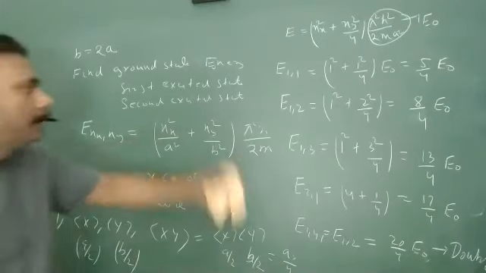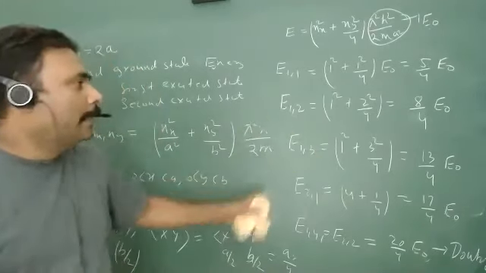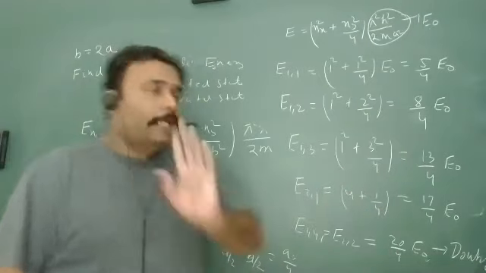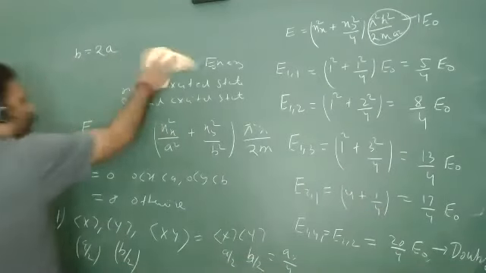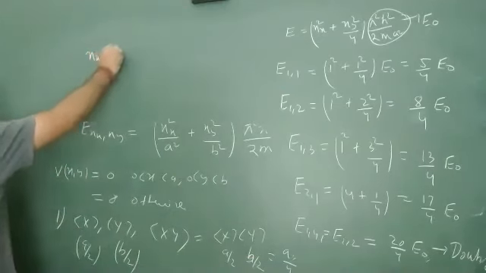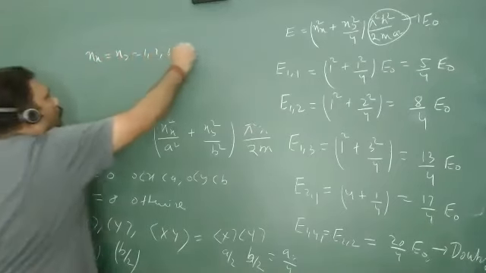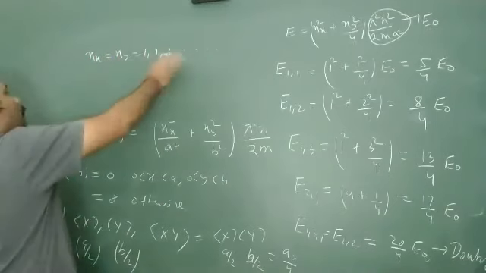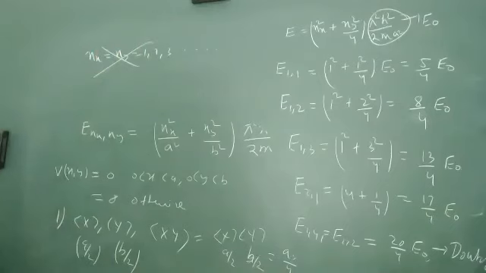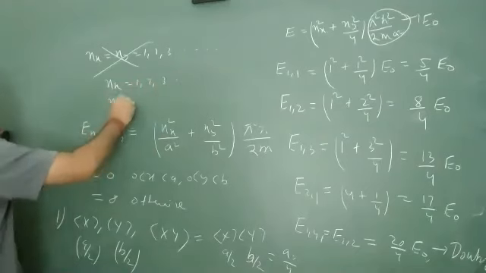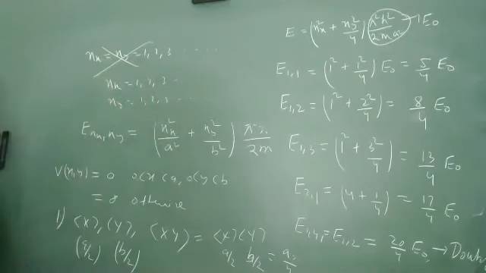So problems like this will come in the exam, so do it very calmly. This is very simple, but always keep in mind: ground state means the lowest value of energy, first excited means the next level value. And one very important mistake people make, I am telling you this. Please do not write nx is equal to ny is equal to 1 2 3 out of smartness. This means you are writing nx and ny both are dependent. This is wrong. You have to write separately nx is equal to 1 2 3 and ny is equal to 1 2 3, because they are independent of each other.